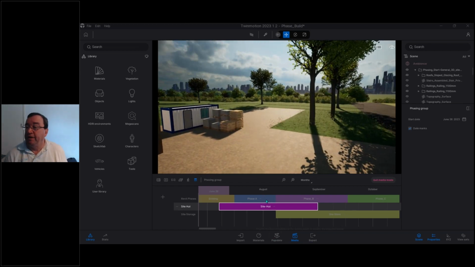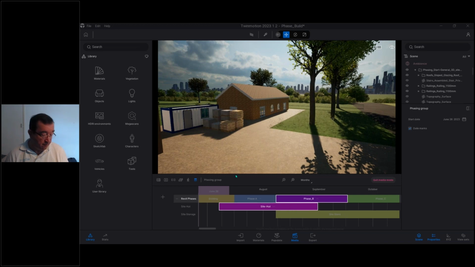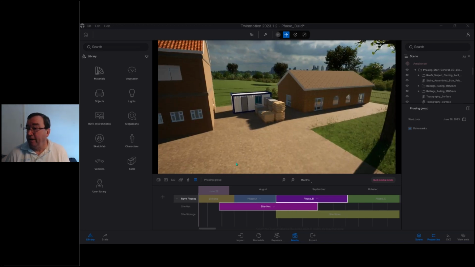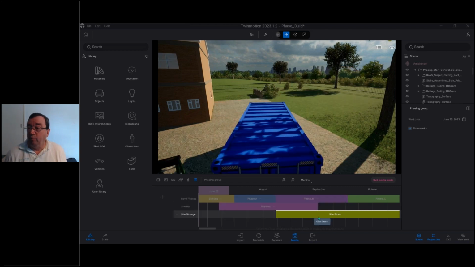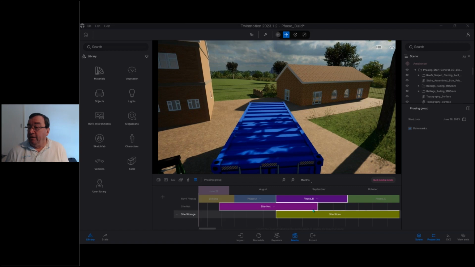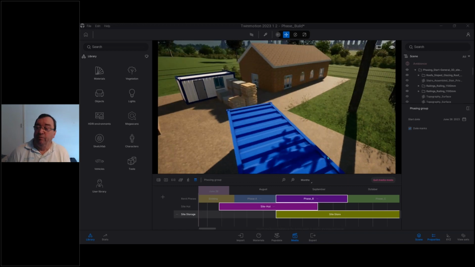If I look at phase A plus site hut, or phase B plus site hut, will it work? That will work. Yeah, I like that. Does it work if I put phase B, site hut, and the site store together? You think, yeah, that works as well. So I do like the idea that we can layer some visual concept here.